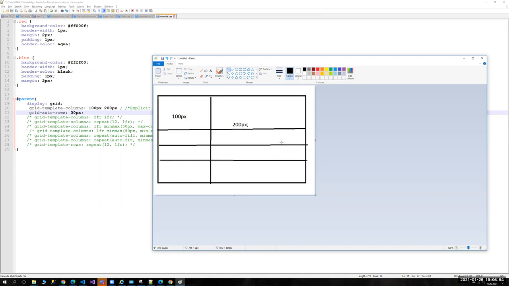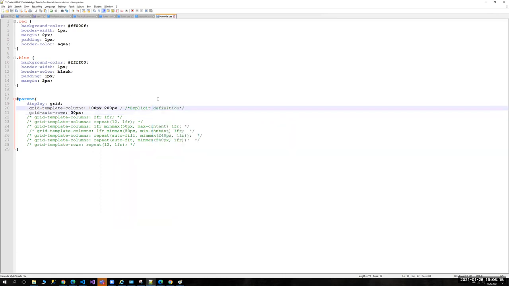It's not obvious it's 30 pixel everything, but let's imagine everything is equal. The first one would be 30 pixel long. The entire thing from here to here is 30 pixel. This would be 30 pixel, 30 pixel, 30 pixel. So when I say implicit, it automatically takes it for granted for everything else.